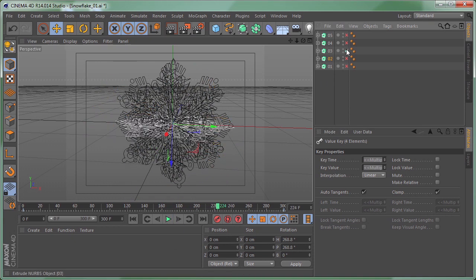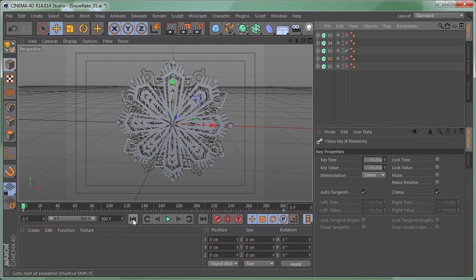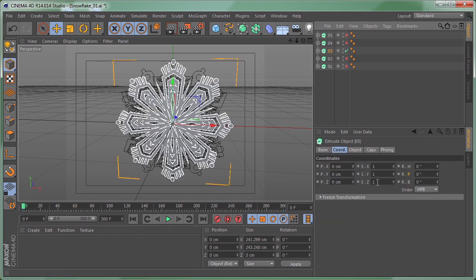Now let's turn off this one and turn on the third one, and we are going to animate different parameters this time, these two. Go to the end of the timeline and let's set this to -360 and this one to 360 and set a keyframes. And before I edit the curves, I want to show you what the animation is going to look like if we don't edit the curves.